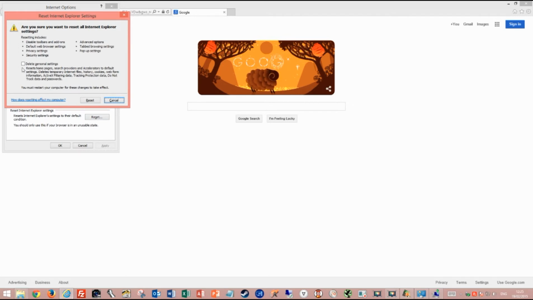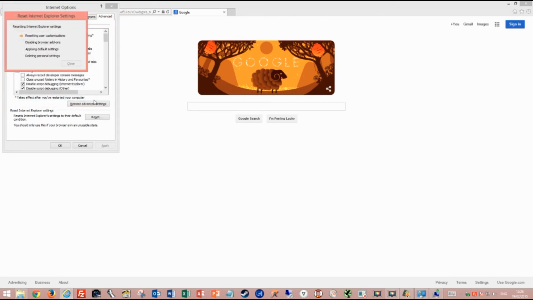Okay, now depending on what you've had, if you've had a malware infection, then I'd certainly suggest that you check this box to delete personal settings as well. If not, if it's just some other functional issue, then you don't necessarily have to wipe all of your prior history. And then just go ahead, click Reset, and you'll see it flicks through, does a quick checklist, and it's done.